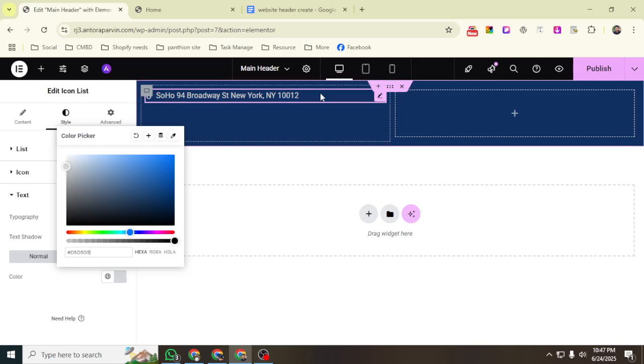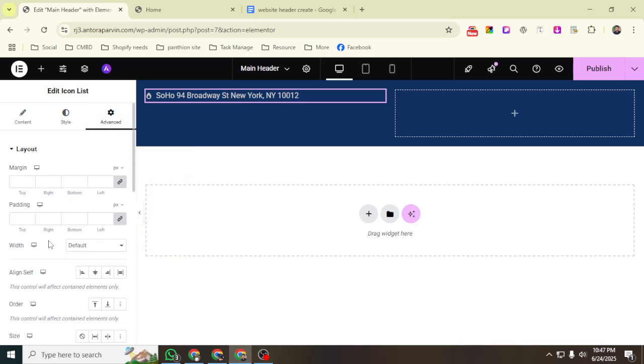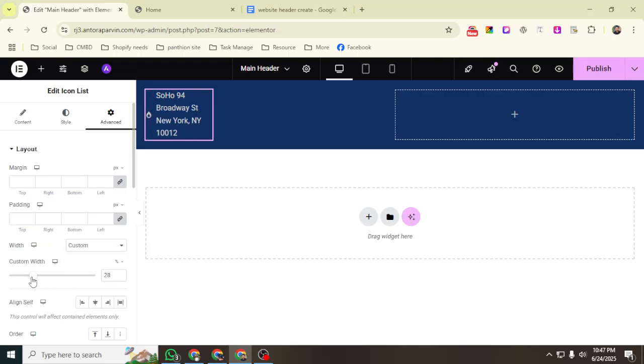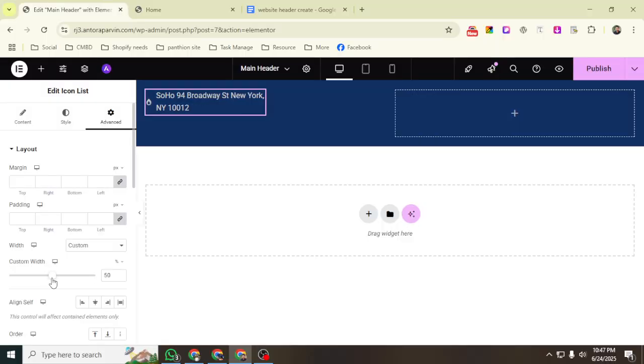And then I decrease this width. So go to Advanced and Custom Width. Okay, perfect.